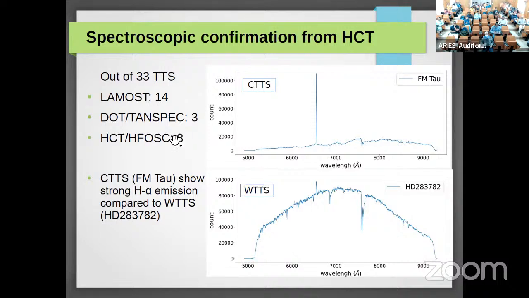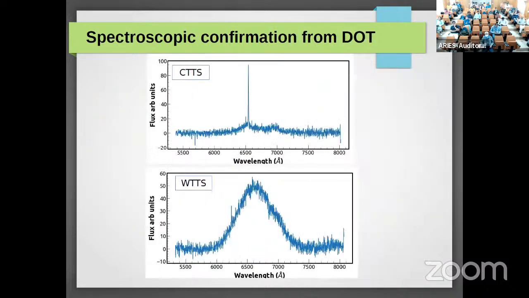Here I have shown you an example spectrum of a classical T Tauri and how it differs from the weak-line T Tauri stars. You do see a change in the strength of the H alpha emission from classical to weak-line. You see a similar example taken from the other spectrograph, and here also you see a large variation in the strength. Visually you can say there is a variation in the strength, but you also have to quantify it.